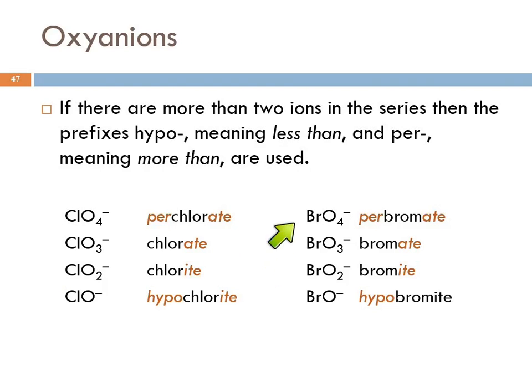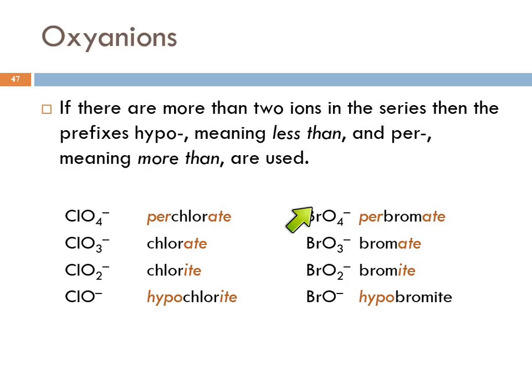Chlorine and bromine are in the same element family. They're nonmetals, so I think of them as sisters. Sisters often have some things in common. You know, my children have a lot of things in common. You look at them and you can tell they belong together. They look like they were made with a cookie cutter.